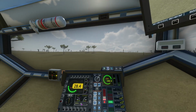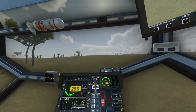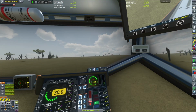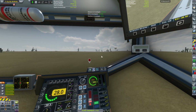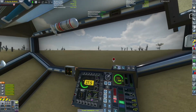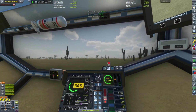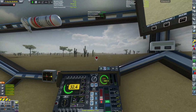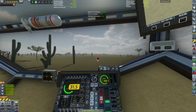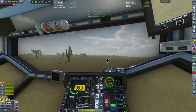Alright, so we are in the open. Now we have a location on our waypoint finder called Investigate that we've been told to go and investigate. It is a solid 121 kilometers, and going at the rate that I'm going, a whopping 33 meters per second, which is a little dangerous, gotta say. It's a little fast. It's going to take us a little over an hour to get there.